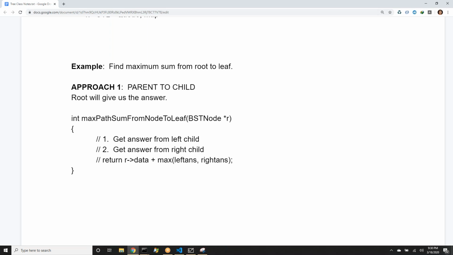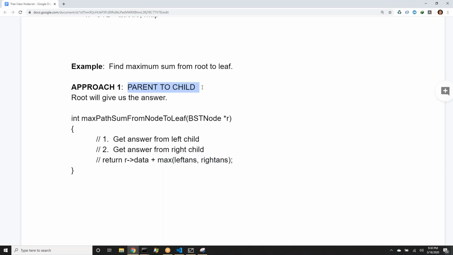Is this making sense? That parent is asking children, that is, it is making recursive call to children. Children are finding the answers, and that answer it is returning. Parent is returning based on the answer it got from left and right. So this is recursive thought process where parent is taking help from children. So parent is asking children.